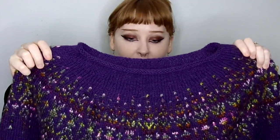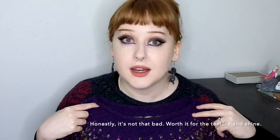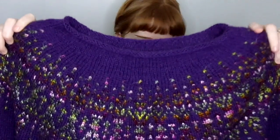So as you can see, it's super fragile, and they make that very clear on the website, and you should know in general if you're going to be knitting with a single ply worsted weight yarn that's 50% merino and 50% silk, it's gonna be fragile. So it's pilling quite a bit just from knitting with it and moving it around and stuff. But I did have to rip back the first section of the colour work because I was getting my colour dominance wrong. So that made it very kind of pilly. But I don't care. I love this. I can't wait to block it.